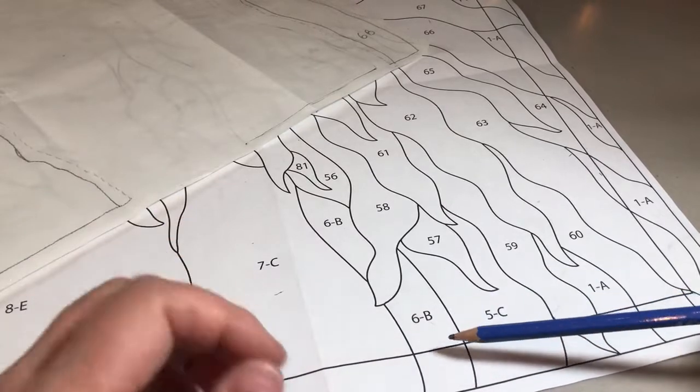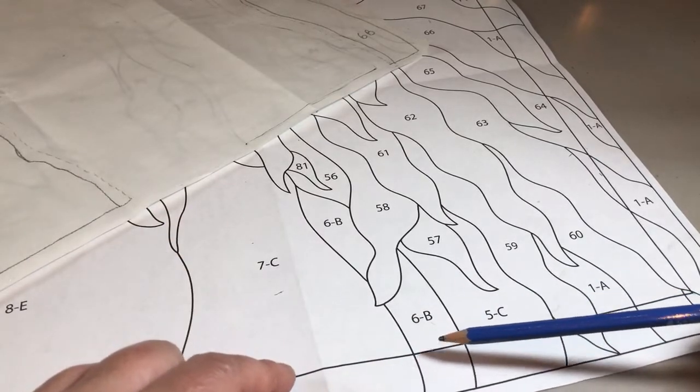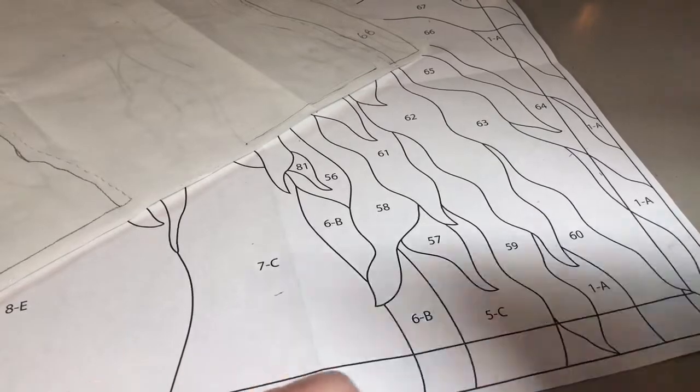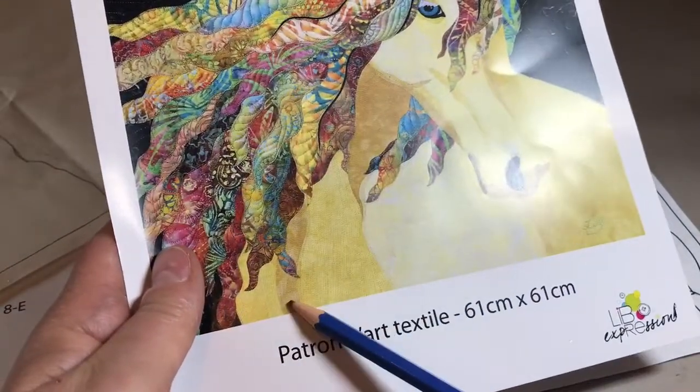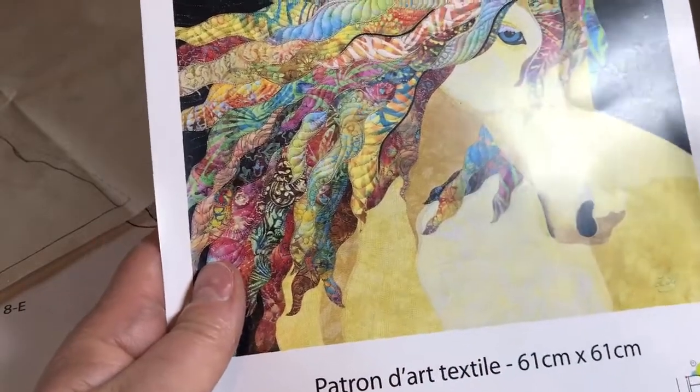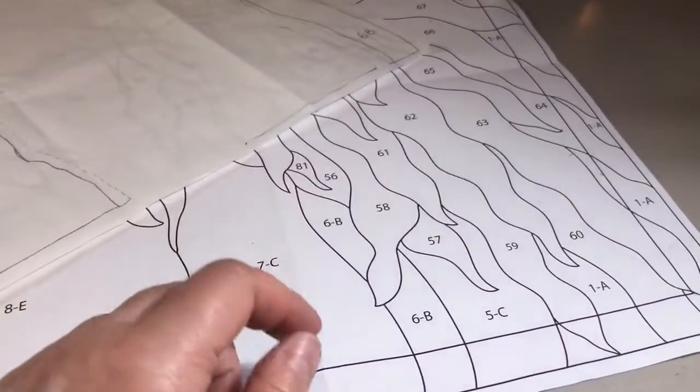A is the background. B, C, and D are the three different colors you'll find on the horse. See here, there are three tones: lighter, medium, and dark. This will help you out in making the pattern.